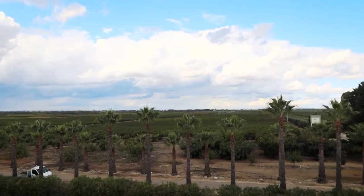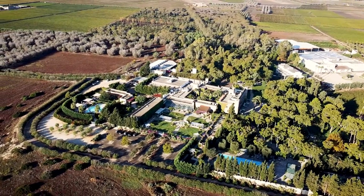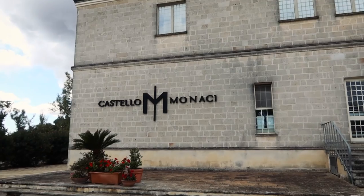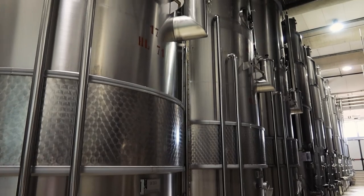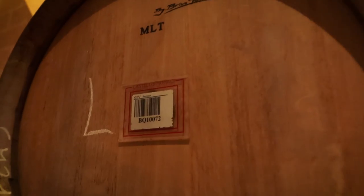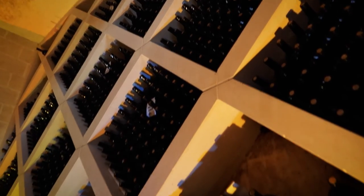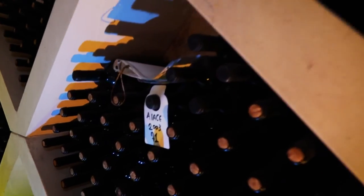Marco's brought us up here to the top of the cantina so we can get a good look at all the vineyards back behind me — 500 acres of vineyards. They produce all the local wines here and around 3 million bottles a year come from Castello Montici. You can smell the wine coming together down here. All these liters will go into bottles and be on the wine table. Now we're going downstairs to see the barrels where all the good red wines are aged. This is the magical place — red lights, red wine, wooden barrels, all that stuff that makes the magical Castello Montici wine.